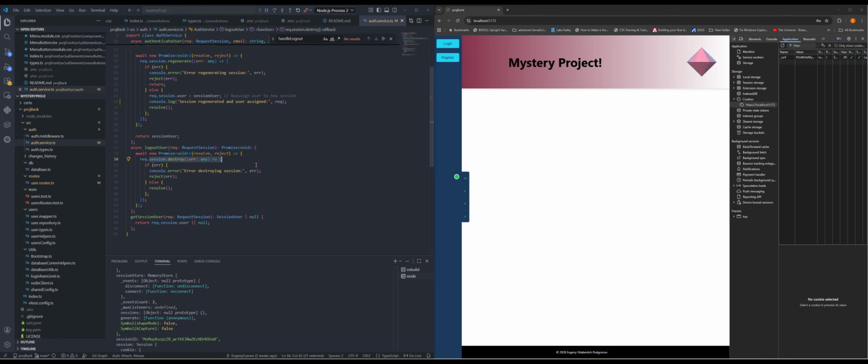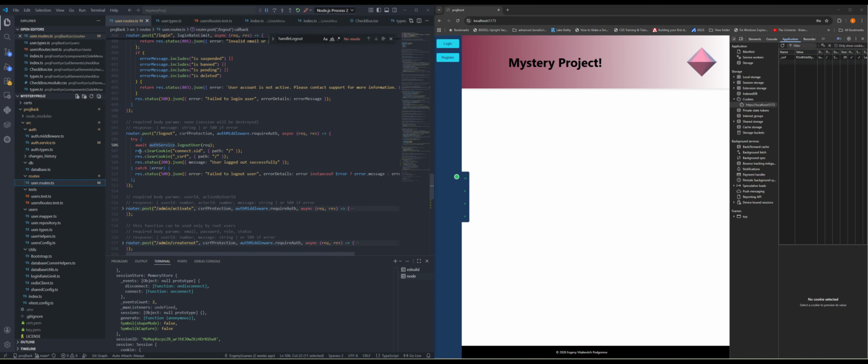It's going to destroy session, not clean, but destroy. If it's not able to, it's going to reject. Otherwise it's going to resolve. Then we go back to routes. We're going to clean the connect SID cookie, and we're going to clean that csrf cookie too.